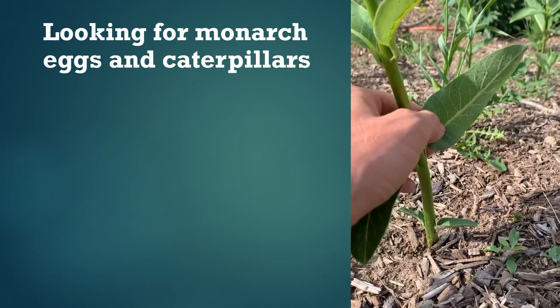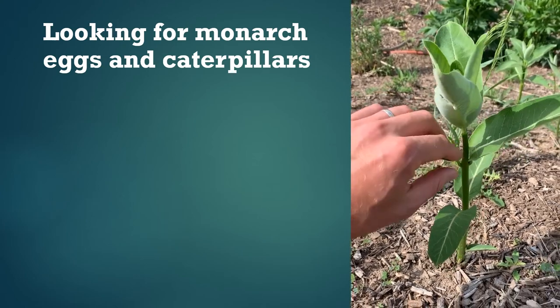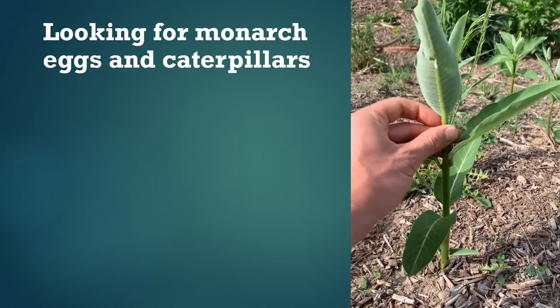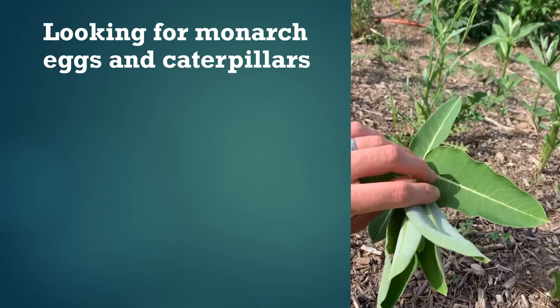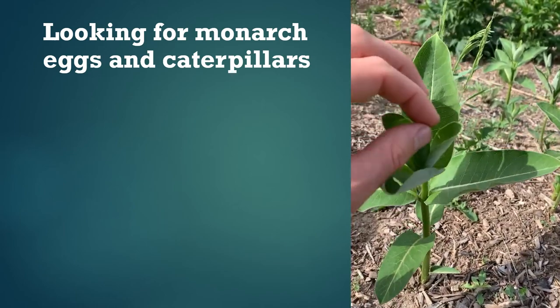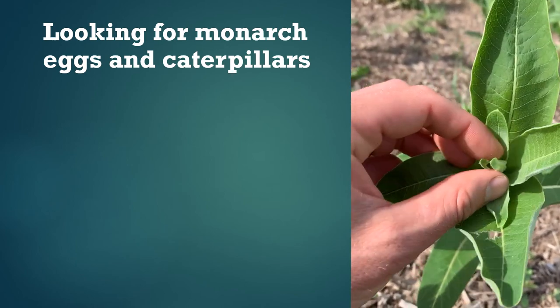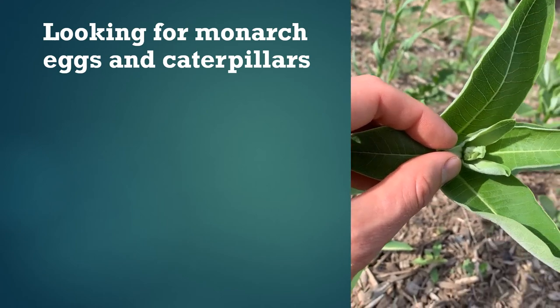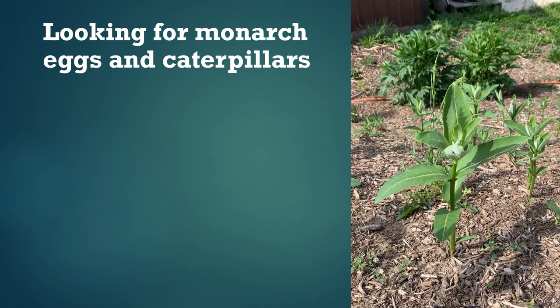Next, gently check each leaf working from bottom to top. Often the eggs are on the leaf underside, so be sure to check those too. Once you get to the upper leaves, you can sort of work the stem back and forth to see all the surfaces pretty easily. Finally, it's important to pull apart the new growth at the top and look in there — early instar caterpillars like to hide in here and they can be easy to miss. The process of looking over a stem might take you a while the first few times, but after you get the hang of it you'll be able to move pretty fast. You'll repeat this process for every stem in this half of the milkweed patch.